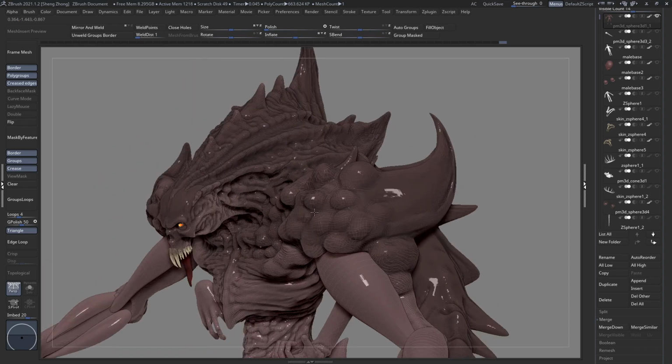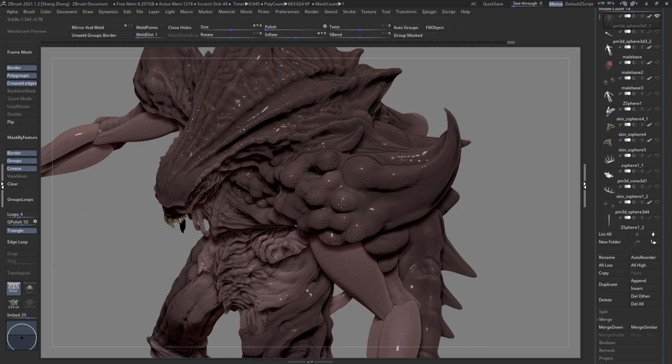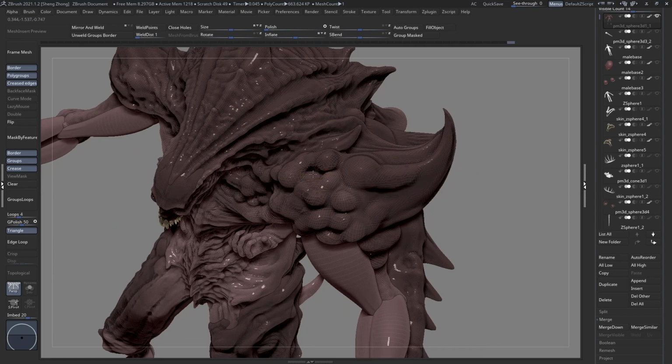Buff boy, indeed. He's pretty scary. I wouldn't want to meet him either.